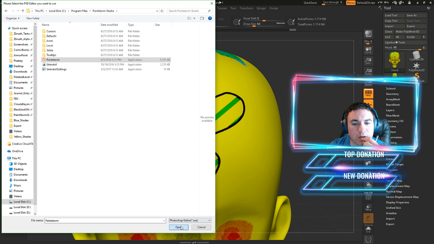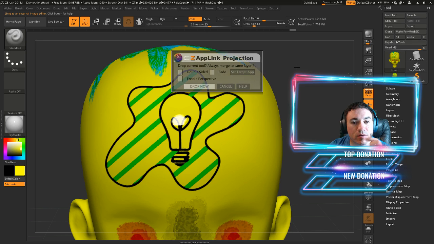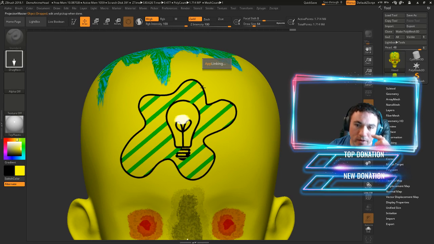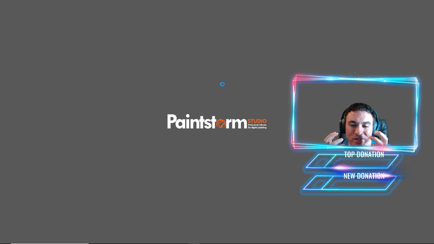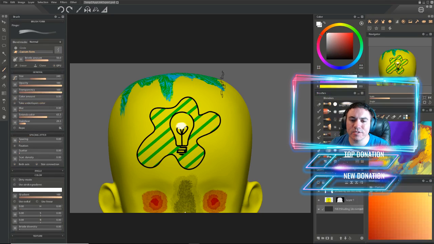Okay, PaintStorm. Switching to external editor. Drop Now. App linking. Work. This would be so cool, because then I could do. Okay, this is a good thing. Because then if I could get this program to work with ZApplink, which I probably can, Photoshop or Photoshop compatible programs, it's pretty close. Do you want to load the autosave? No. Awesome. Okay, let's see if this works. Because in this program, I can get a bunch of different effects very easily.